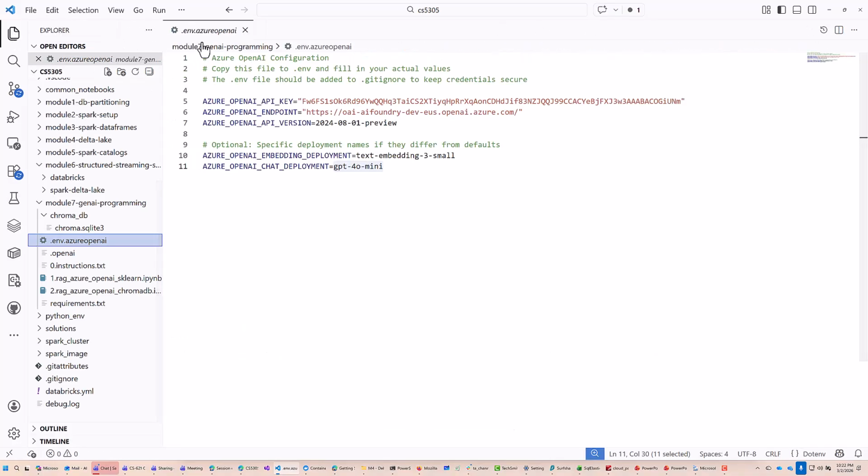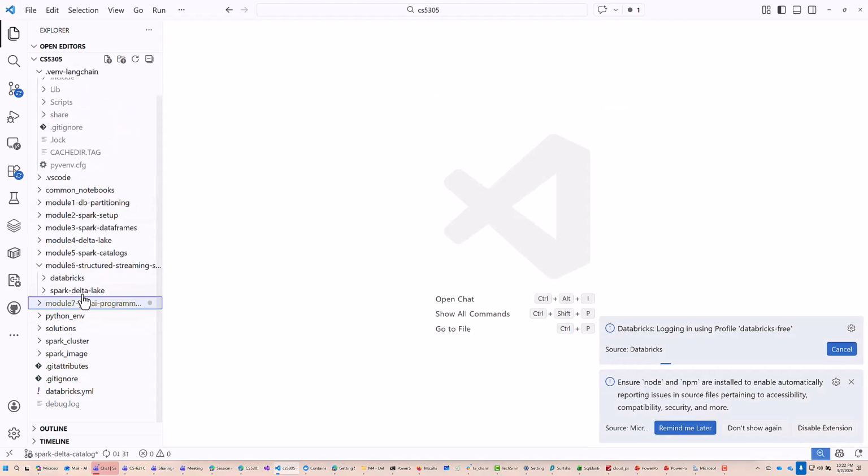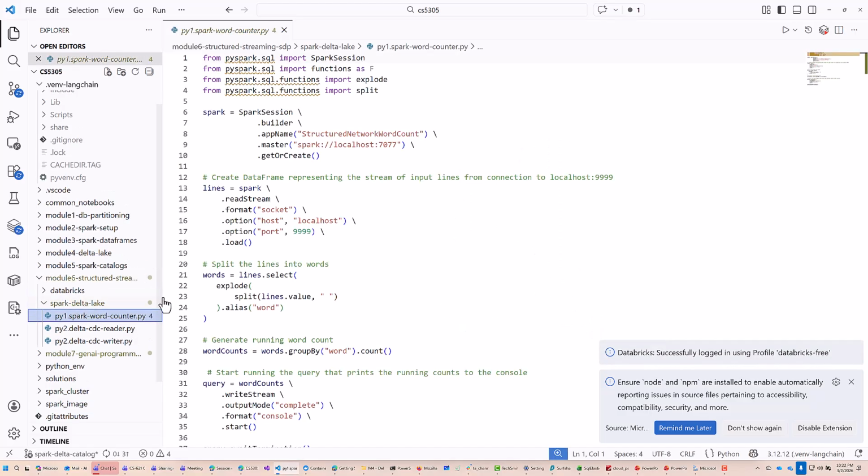So we'll go back and we'll look at structured streaming. So this is a very simple example.